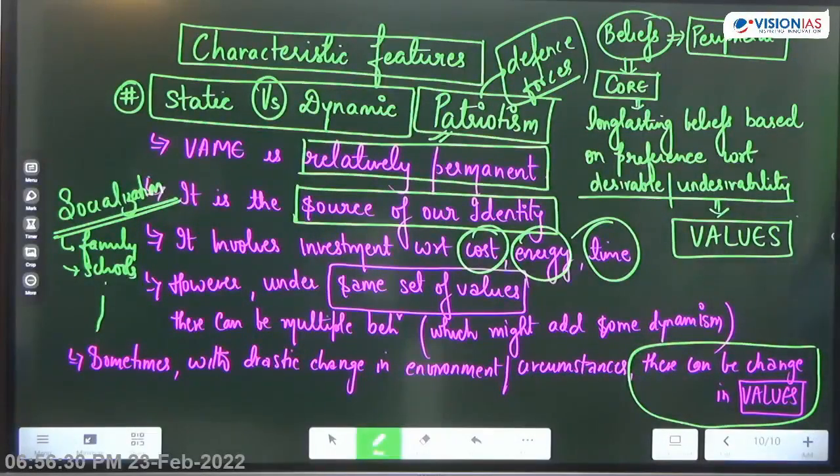ठीक है, एक क्वेश्चन लिखो फिर बात करते हैं. Write down a question before we proceed. In the context of defense forces, एक क्वेश्चन लिखो. In the context of defense services.